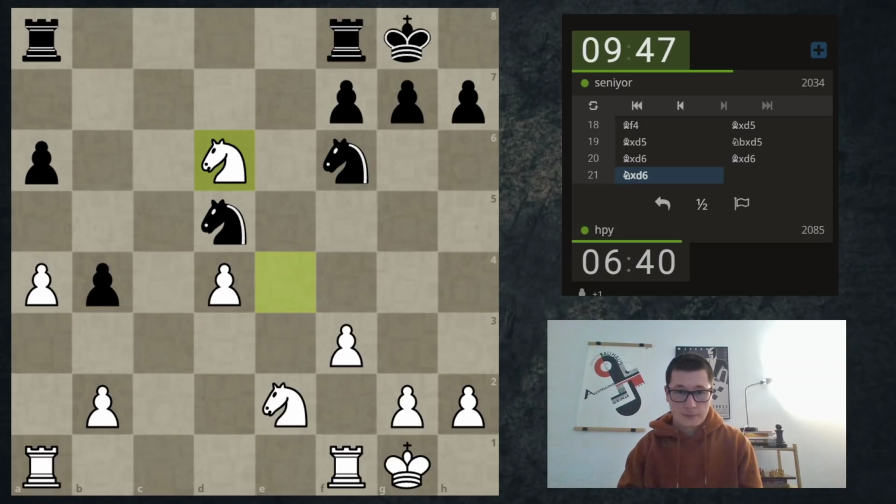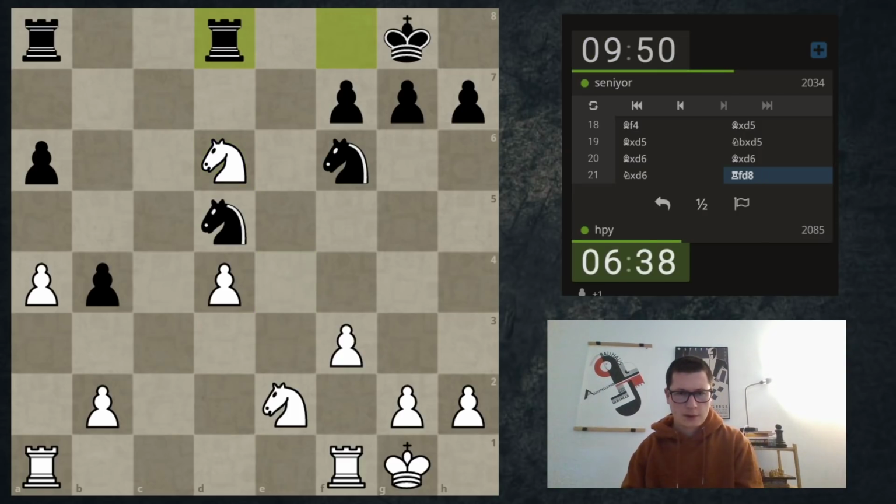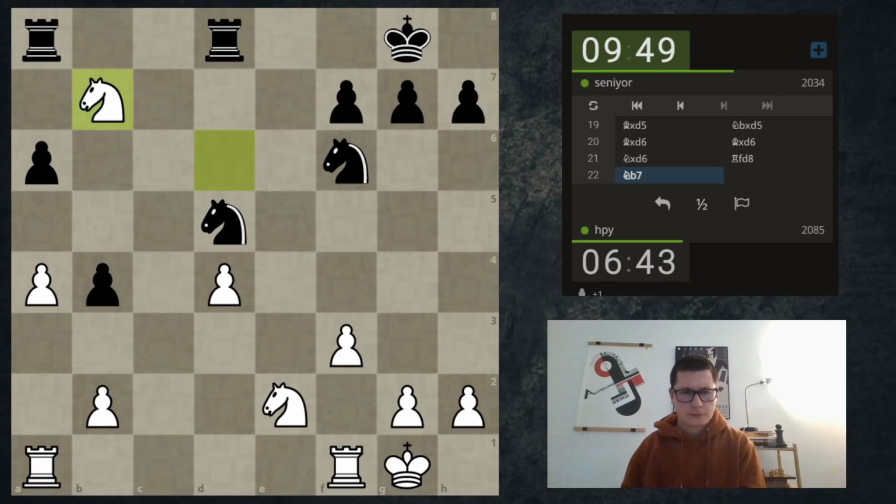And my goal is to play knight b7, knight c5. That would be a strategic ideal, I think, in this position. Okay, so let's do that with tempo. Let's hope he plays rook d7 here. That would mean I get to do it with another tempo.